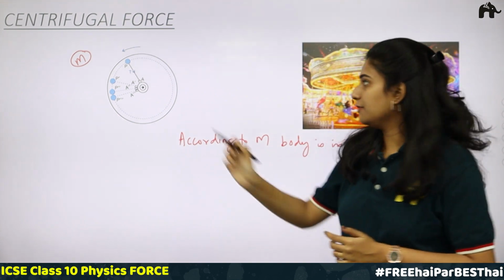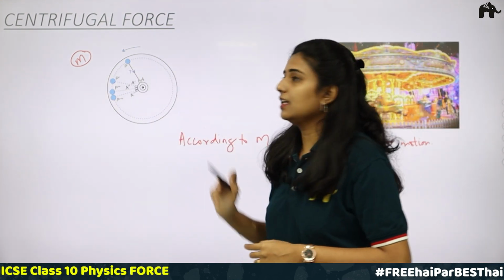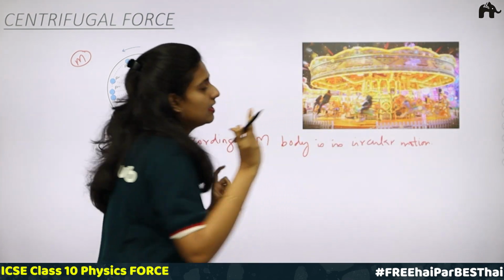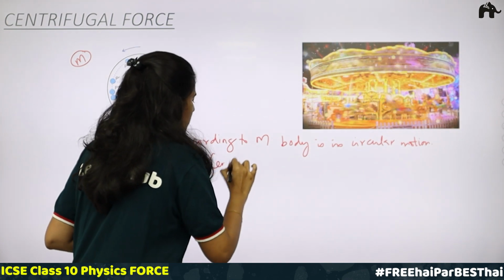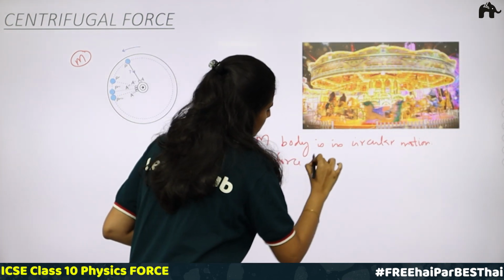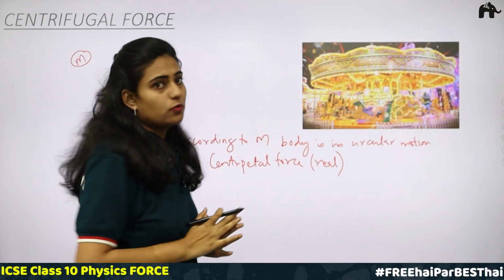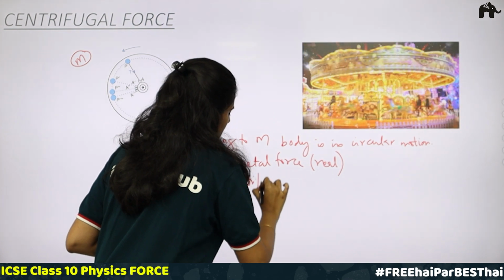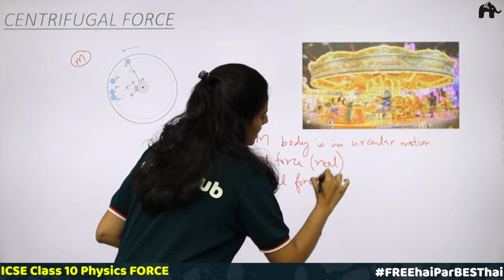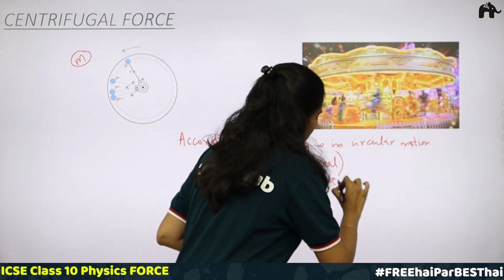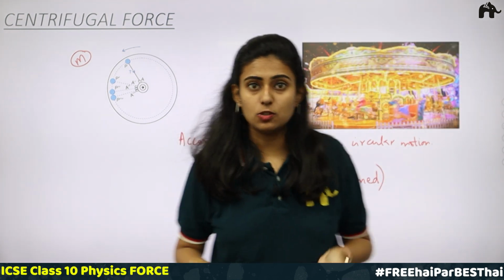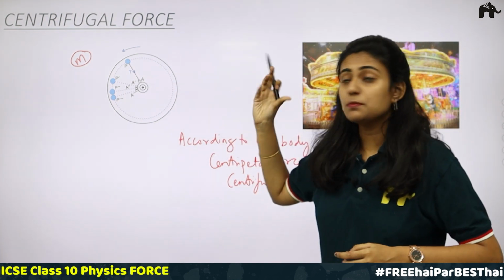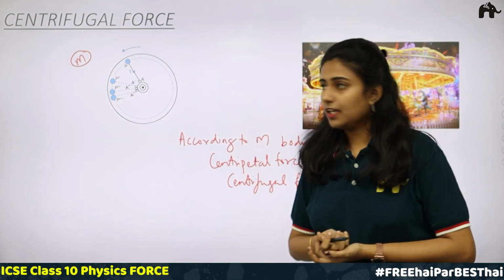So here again this is also relative. For M, the body is in circular motion. But for a person standing at A, the body at P is not moving. The body is at rest. The reason he gives is that there should be some other force which is cancelling the effect. We know that centripetal force is a real force. Without centripetal force, the body cannot move in circular motion. There should be some force which is cancelling the effect, and this force is the centrifugal force. To cancel the effect of centripetal force, it is acting, and hence this is actually an assumed force. It is an assumed force which is experienced only by a person at point A, that is, an observer who is moving along with the body in a circular motion. Clear? So this is the case.